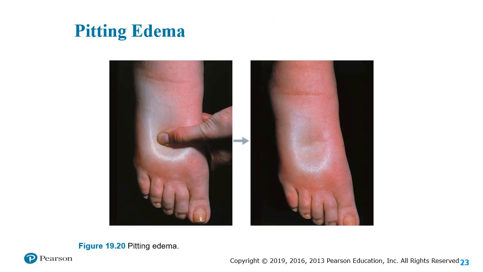Okay, so when you see a person with swollen limbs, swollen feet and legs, you can apply a little pressure, like a pinning type of pressure on the person's foot or leg, and see if you have this indentation, this pinning indentation, as soon as you let go of the pressure. This is a sign of edema. After a while, the fluid redistributes, and you get the swollen foot. But that's really the edema sign.